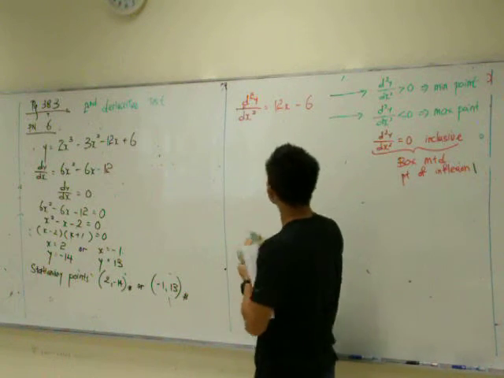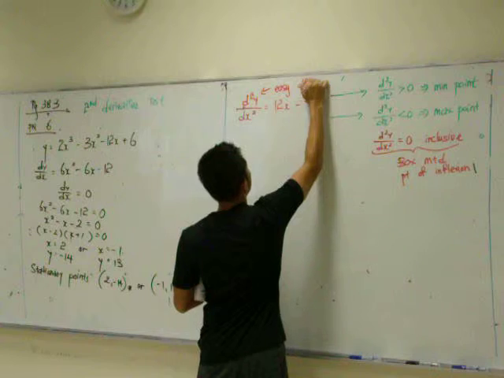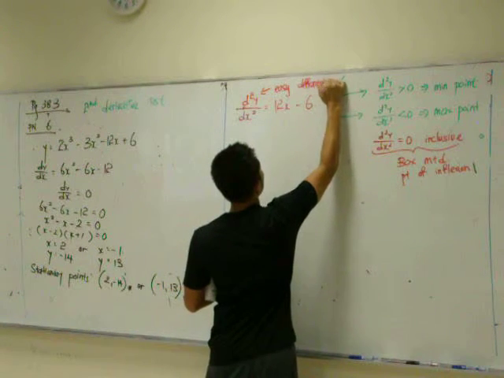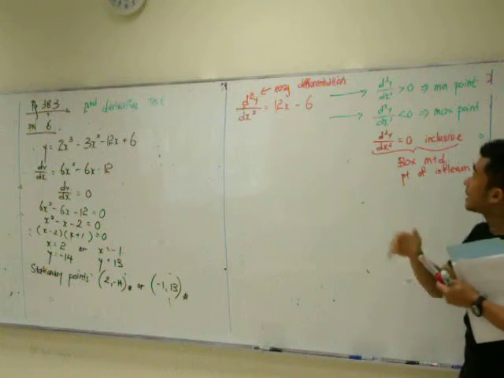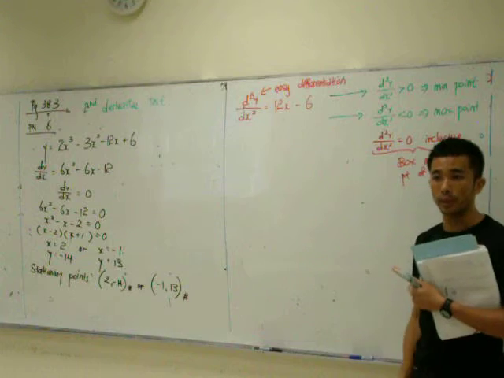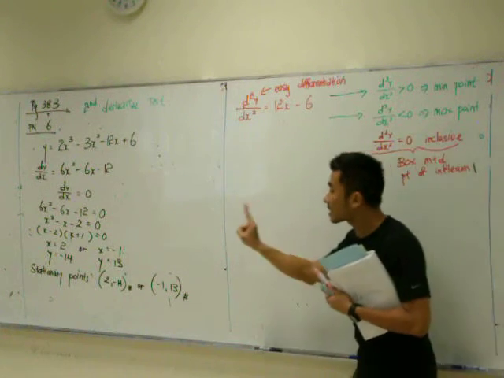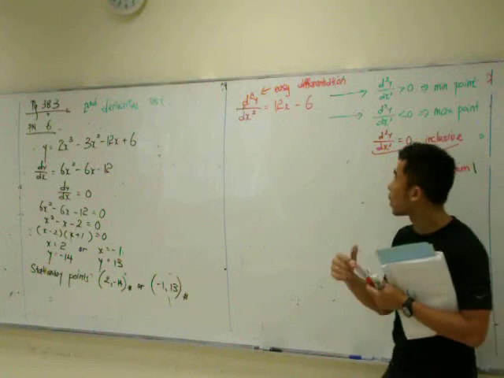So when do we use the second derivative test? When it's easy differentiation. Okay? When the differentiation is very easy. Is it very easy to differentiate in this case? Super easy. 2 seconds can finish already. Now, let us test what result do we have. Okay? See how I do the working.